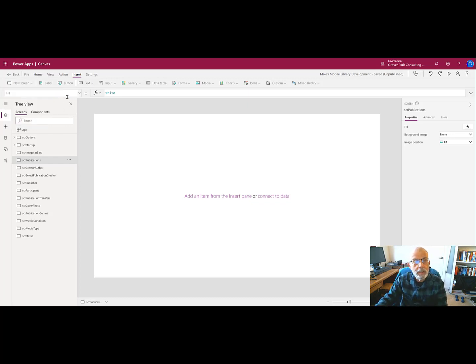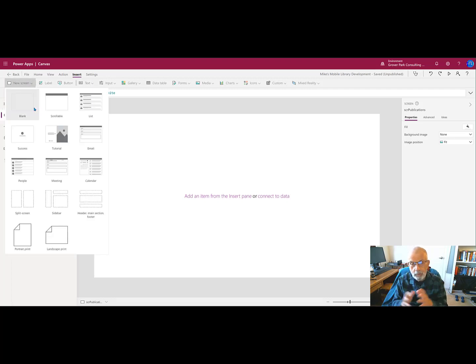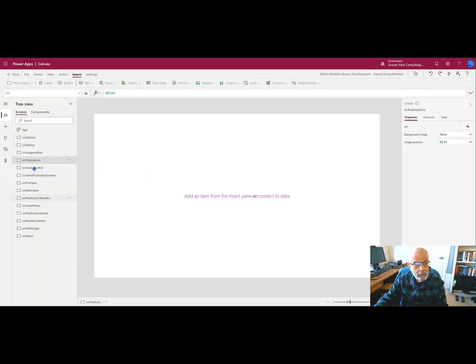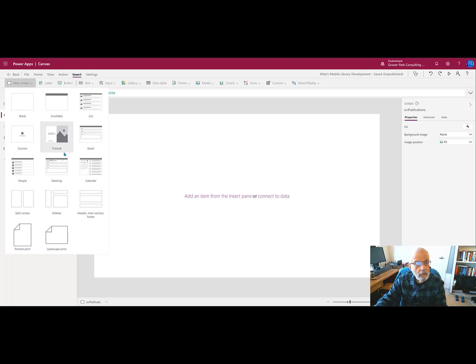As I was thinking about it, it seemed to me that perhaps it would be a good idea to elaborate on one of the things that I briefly showed you in the previous session, and that is inserting the blank screens to serve as the placeholders for each of our screens coming from the production version. For example, we have a publication screen, and I simply inserted a blank screen to do that. I wanted to point out that there are several other types of screens that we can insert.